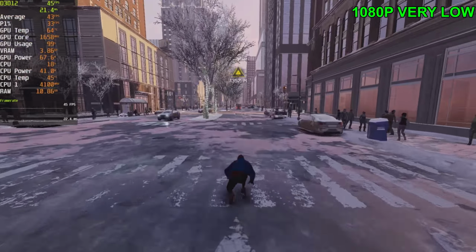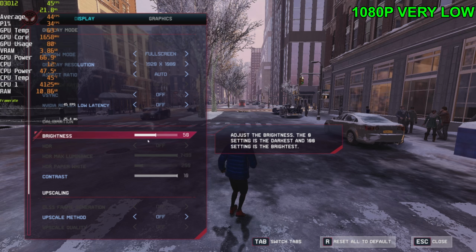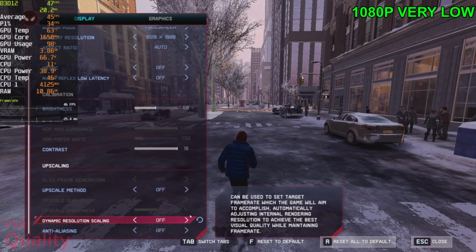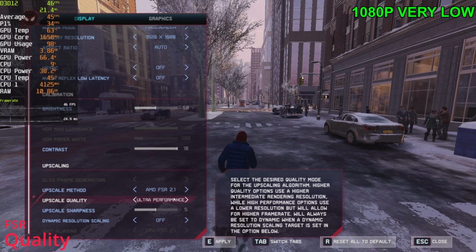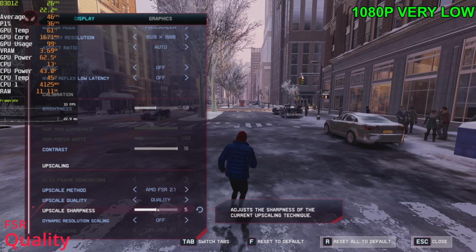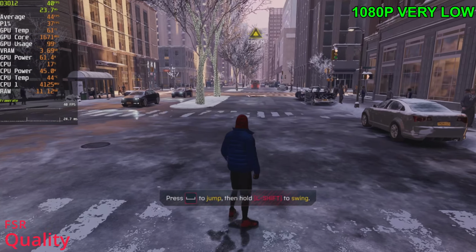Okay, so I'm going to go ahead and enable FSR. Display, yep, looking good. Gonna enable FSR real quick, 2.0. I'm going to start it off with the quality preset. I've got the sharpness increased to 5 from 0, because the game does look a little bit blurry at 1080p with FSR, so I want to have some sharpness there to back it up.